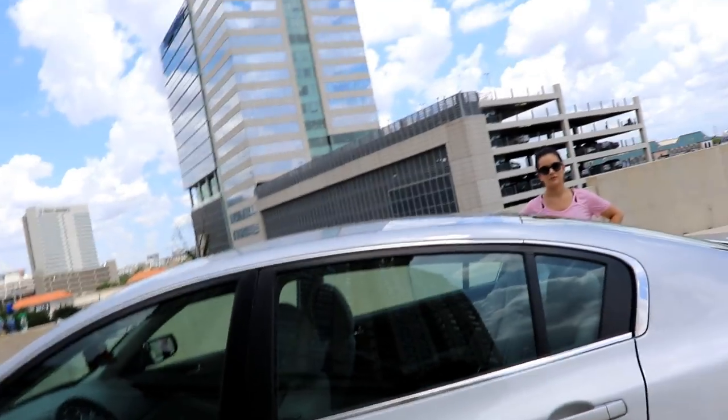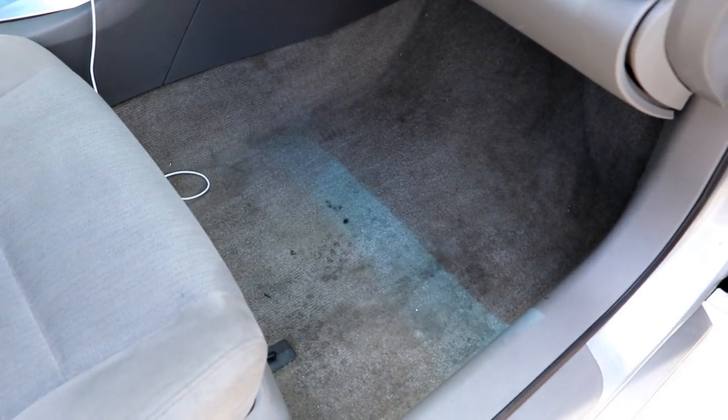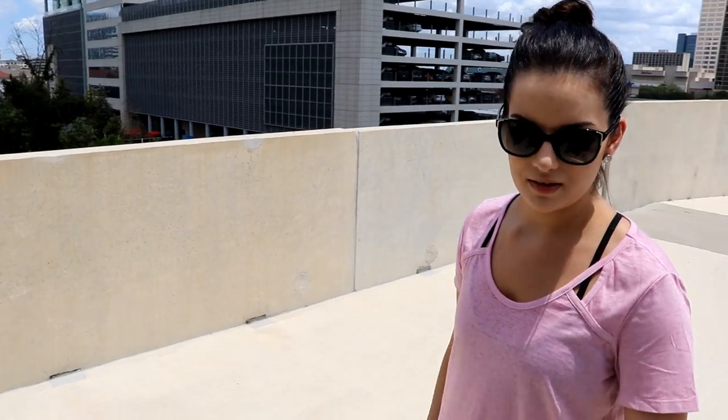All right, now show the interior - the mats. I don't know, which side's worse? This side's worse. So this is the interior. Oh my God. Yeah, lots of stains. We're going to see if we can get these off. To be honest, I don't even know if this is permanent. How long has it been there, Dana? It came off when they did the cleaning before. Well, it could come off, it could not. The exterior is going to be somewhat doable, but the carpets are going to be really hard, especially with my weak, scrawny body - I'm going to have to put some elbow grease into this. Without further ado, let's drive to the shade over there and get this going.